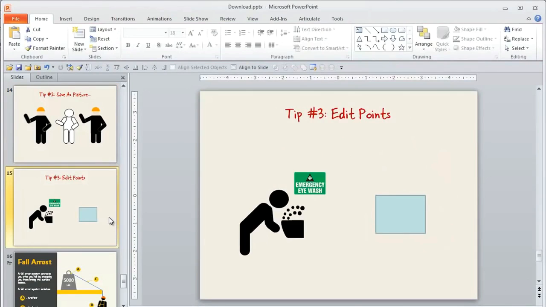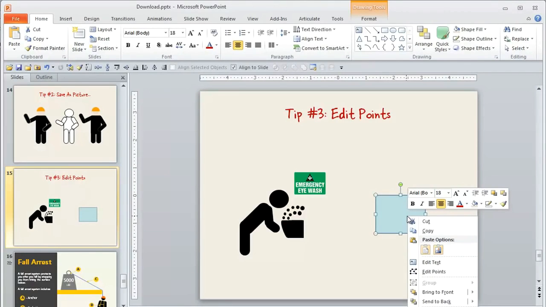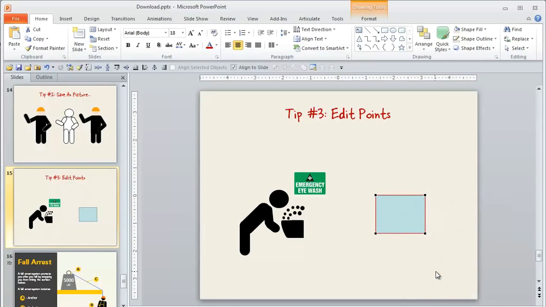The last thing, which is really helpful if you ever need some really unique shapes, because sometimes a circle and a square just doesn't quite cut it. When you encounter those kinds of situations, you can use the ability of PowerPoint to edit individual points on shapes. So I'm just going to right click on the shape and go to edit points.